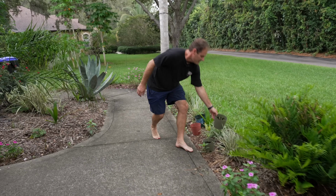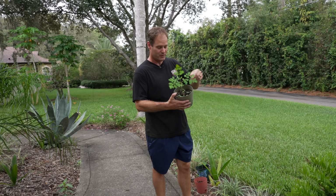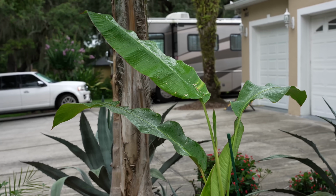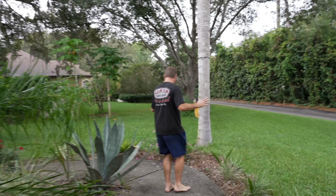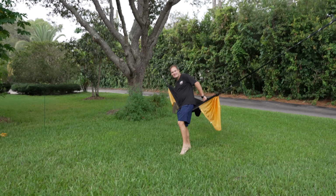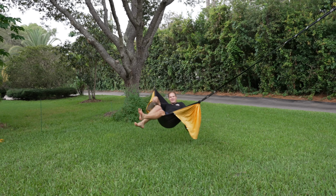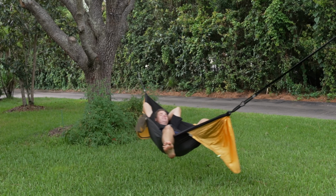Here is a moringa plant. This is like a superfood that I've been growing, and there's a bunch of these here. Some palms that we're growing, a rose bush, and then again, this is the favorite spot I wanted to show you guys that I love hanging out, and so does Dakota. If you're ever having a stressful day, just come out here and hang out, and that will relieve any stress.